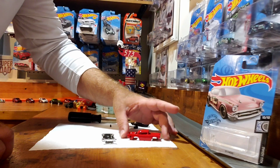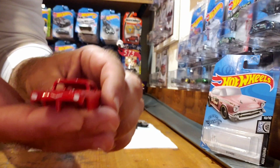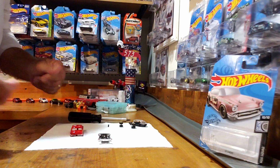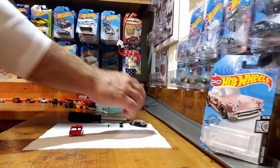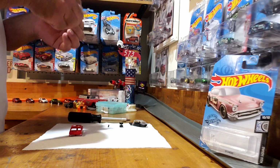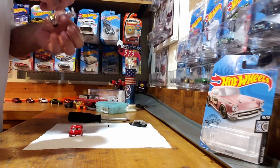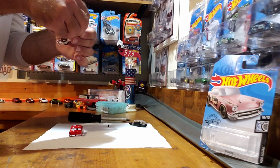57 Chevy. Red treasure hunt symbol. Got some details up front. Details in the back, and let's put this thing together. Let's get the wheels on it, and let's put this thing together and see what you all think. I did end up going with these gold laced wheels. I think they're gonna look fire on this red, and we will see what everyone thinks. Hope Nikki Sakura absolutely loves this thing.